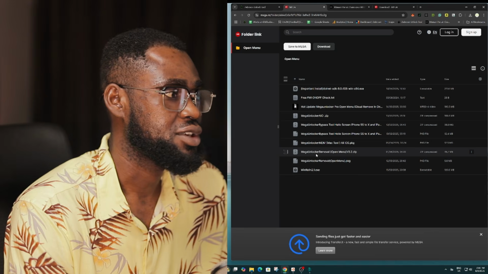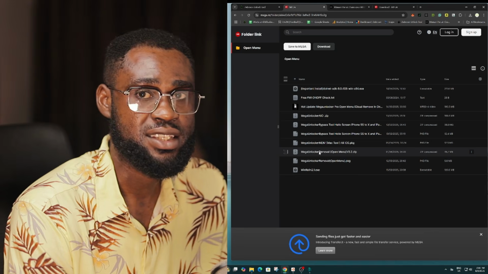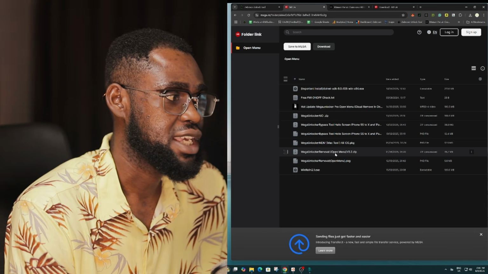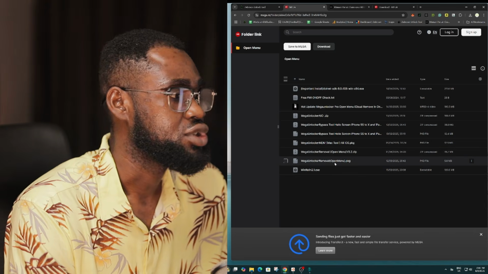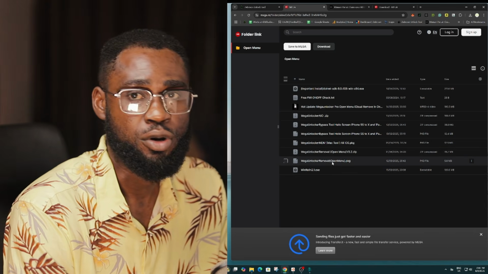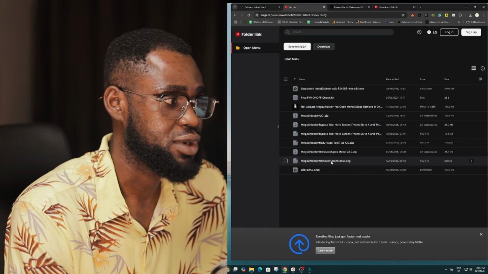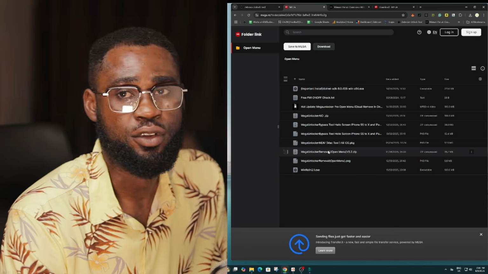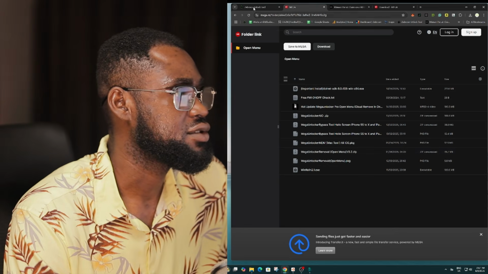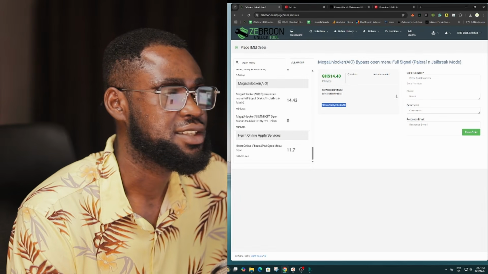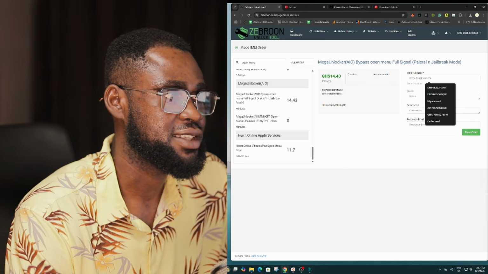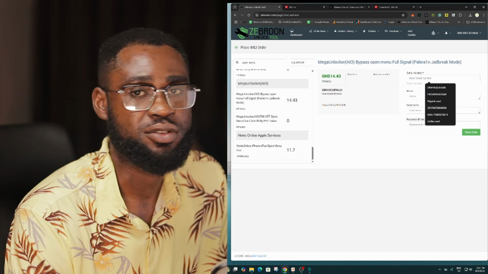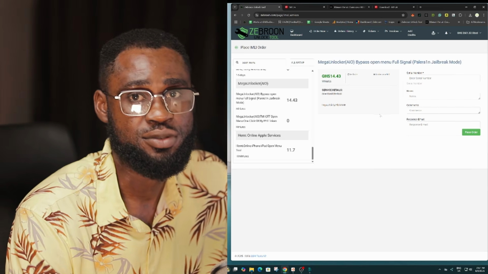And this is the software you have to download to your PC, and then you can use it to do the process. This is for Windows and this is for MacBook. So if you have a MacBook or any Apple product, use this one. But if you have a Windows computer, just download this one and follow the instructions. All you have to do is click on it, enter the serial number of your device right here, and then submit. Make sure you have this amount in your account. It will submit your serial number into their system.